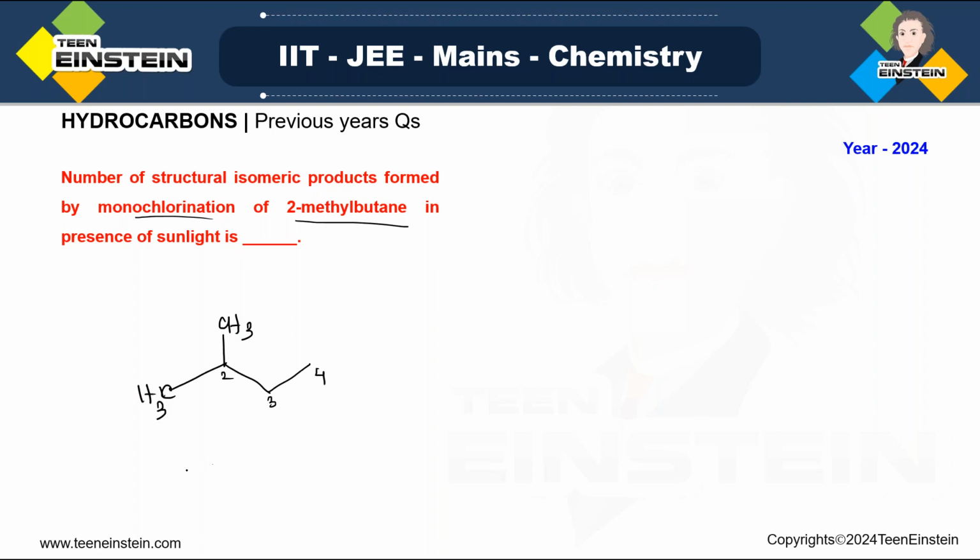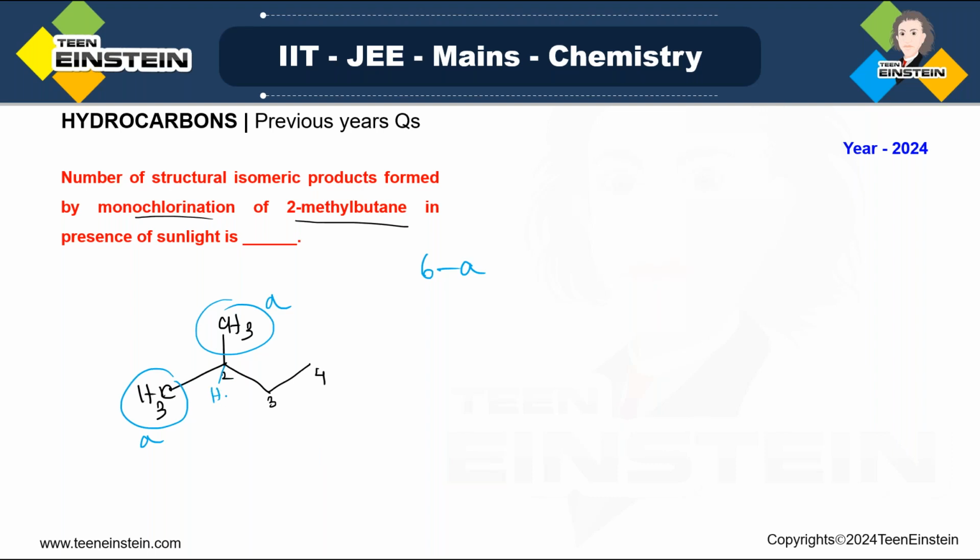Now when we are talking about monochlorination, that means only one hydrogen will be replaced by chlorine. So here, how many types of structural isomer? You don't have to consider stereoisomer. How many types possible? If you want to know that, you just have to check in this molecule how many different types of hydrogens are present. Now, these two methyl groups are symmetrical. So I can say these hydrogens are type A, total 6 A type of hydrogen. So any of these hydrogen when replaced by chlorine, you are getting a type of structural isomer.